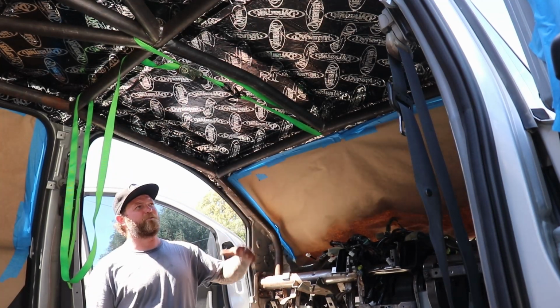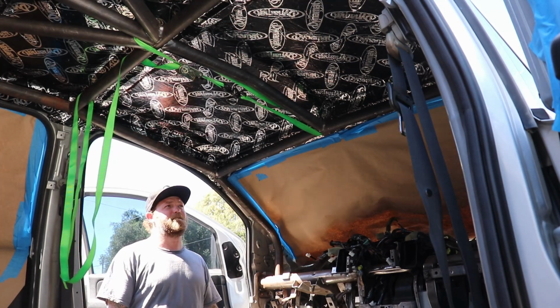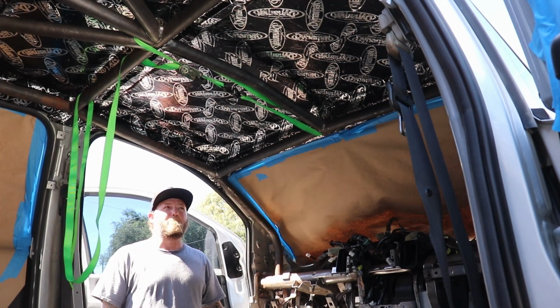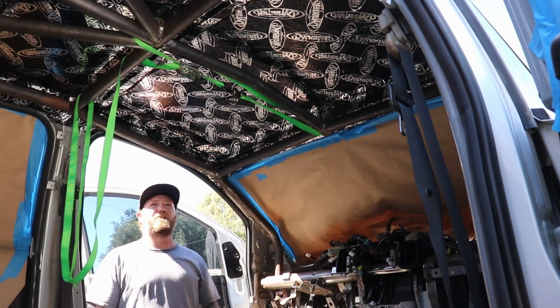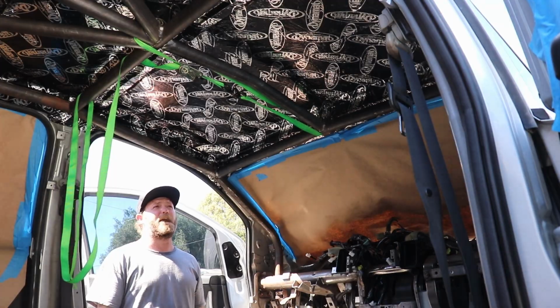So I got that part fit back up in the truck. I'm using a ratchet strap to hold it in place. It's a helpful tool. Now I'm able to take measures for the diagonals so we can continue on with the roof of the roll cage.